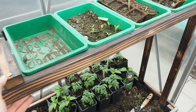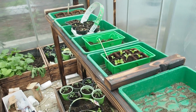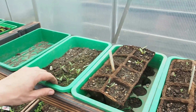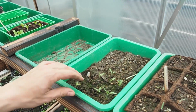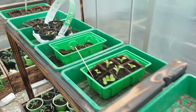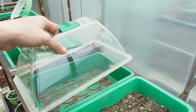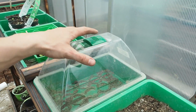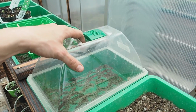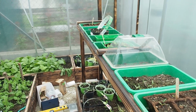It's shaking just a little bit, and that's fine really. So of course I'm not going to put something in here which has a lot of weight, and it can easily carry the weight of these small containers, even if they are full with soil. And when it's getting really cold in springtime, I'm just going to cover them with this small greenhouse here. Awesome. So pretty cool. I'm really happy with this.